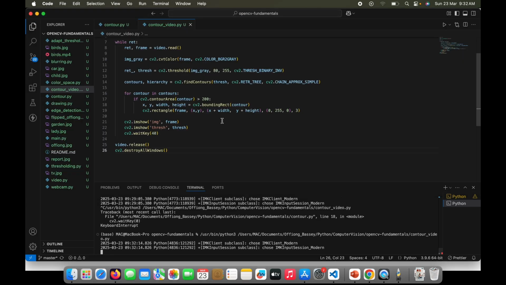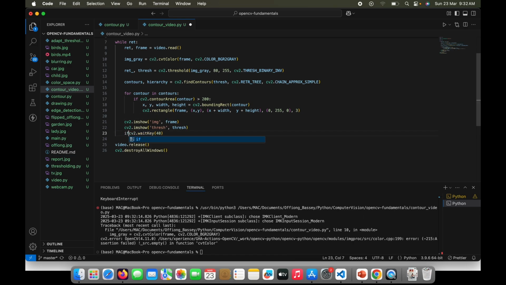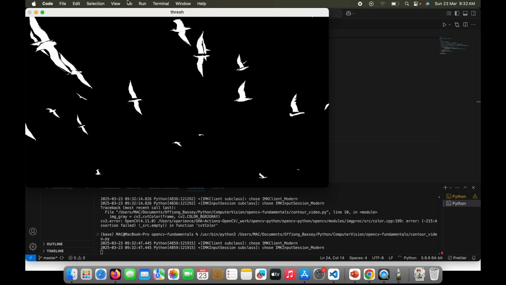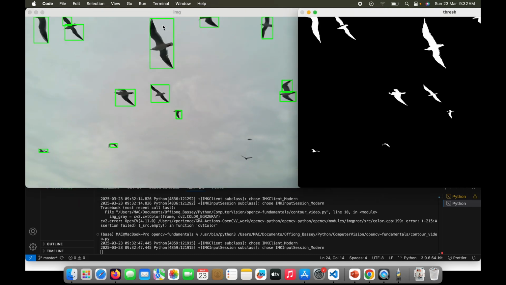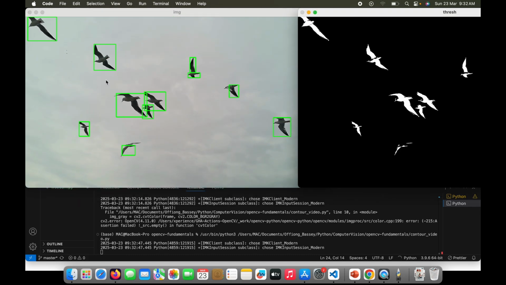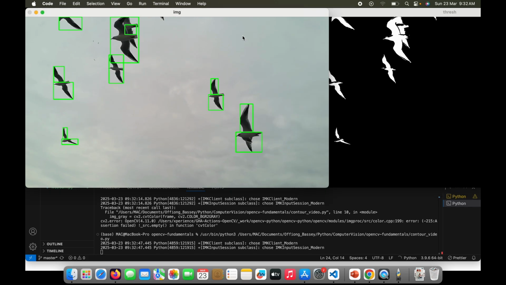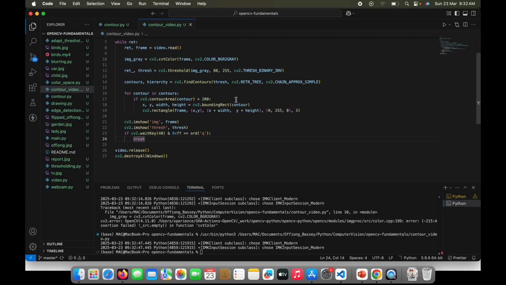Sorry. I forgot to actually write a condition that will enable us to quit the program when we want. So we'll say if cv2.waitKey(40) & 0xFF == ord('q'), that's quit, and that's what is used traditionally, and you can use any value you want. So I'm going to visualize that again, and that's it. So you can see how the objects are being detected, the birds flying, how they are being detected, and you can just terminate the program by hitting the q key.